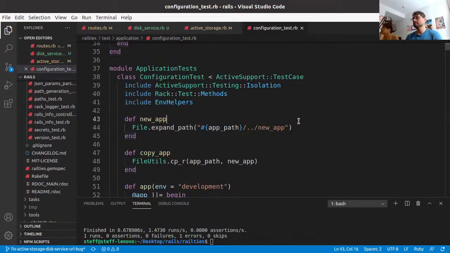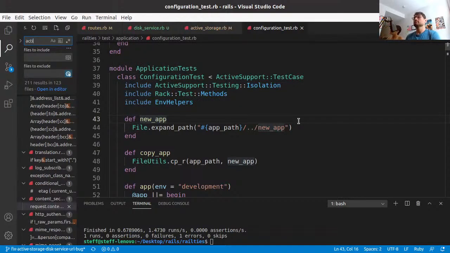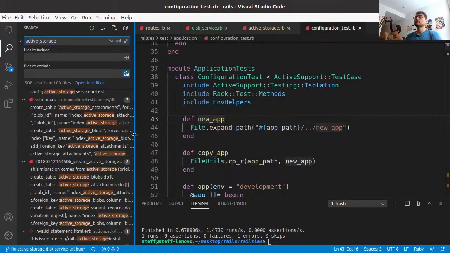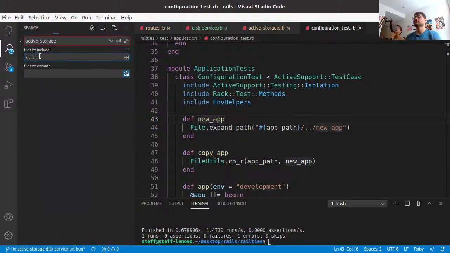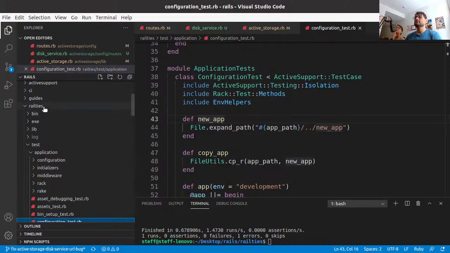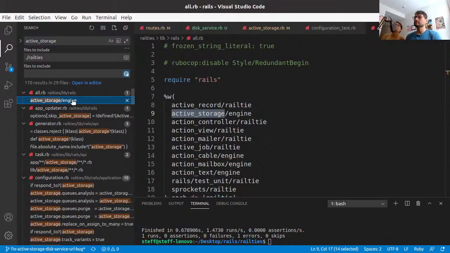What if you search active storage? Search. Yeah. In the configuration. Which configuration? In the royalties configuration? So you mean here on royalties? Like this? Yeah. App updater generator configuration.